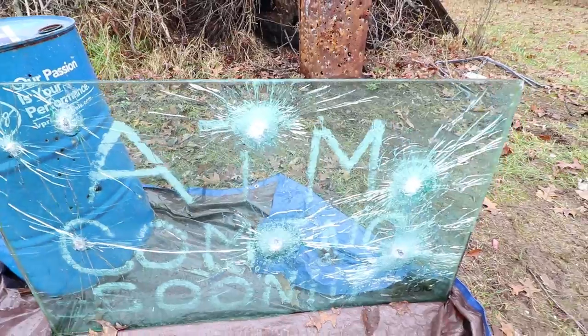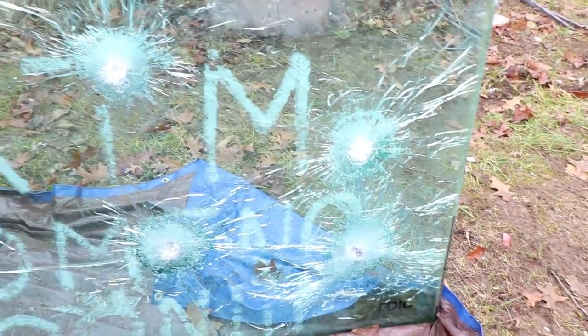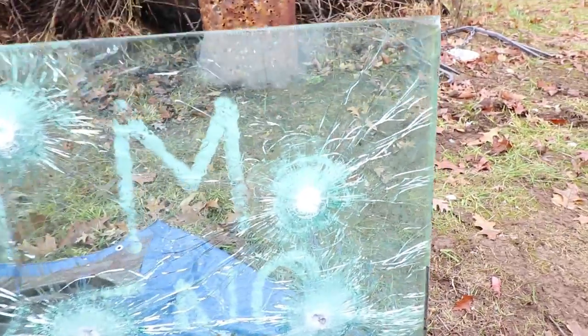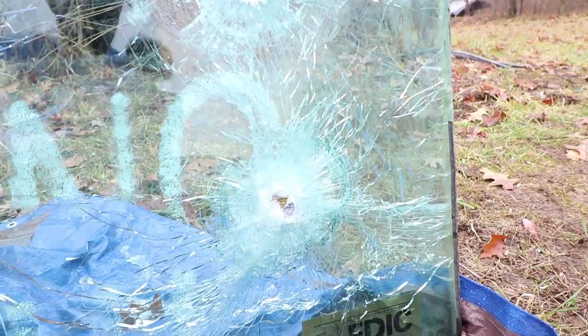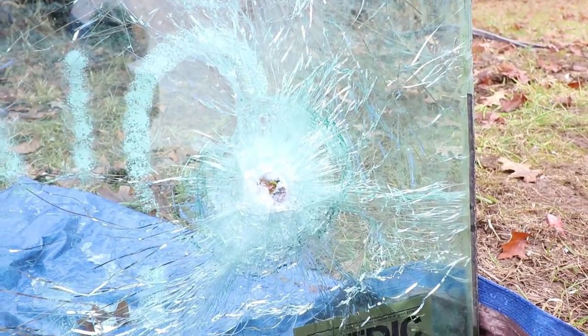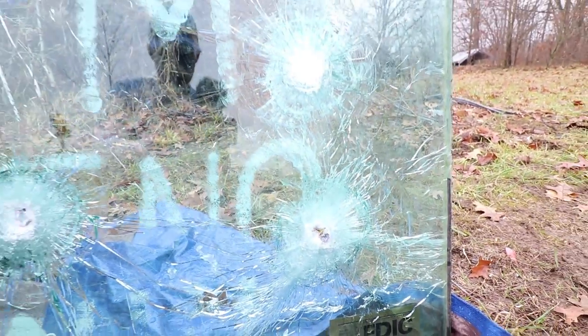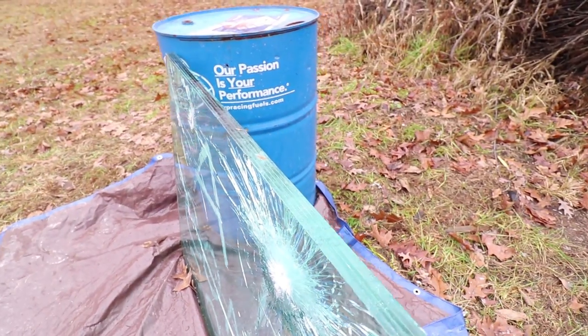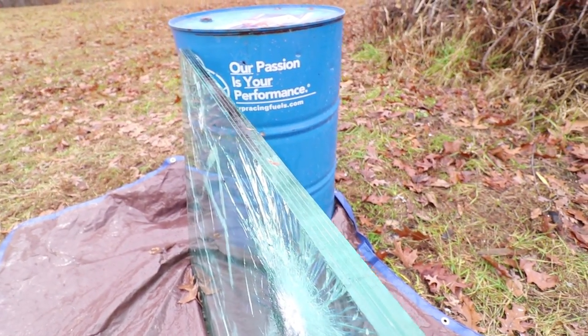So that's what we're going to do today and we're going to start with the smallest gun that I brought out, the .22 long rifle, and see how many .22s it takes to make it through this bulletproof glass. This is the glass that we're going to be shooting. You can see all the bullet holes from the last video — check it out, it's pretty cool. But the only gun we had make it through on the first shot was the .308. Everything else that I brought out did not make it through this glass. Super tough stuff, really heavy and really thick as you can see.